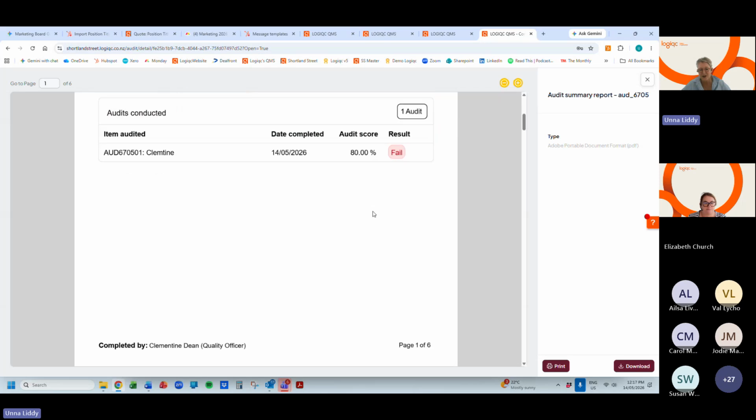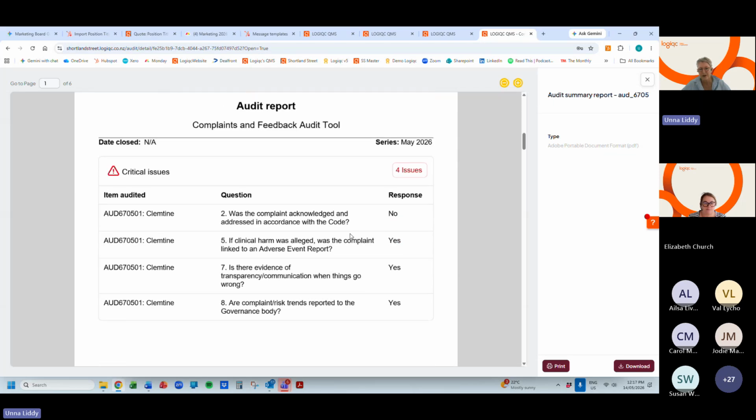So that's the issue. In terms of critical issues, we'll be talking about this next week, but when you're setting up an audit tool, you can identify particular questions that are regarded as critical. In this instance, if I pressed things like part met or not met, it flagged them as critical issues.